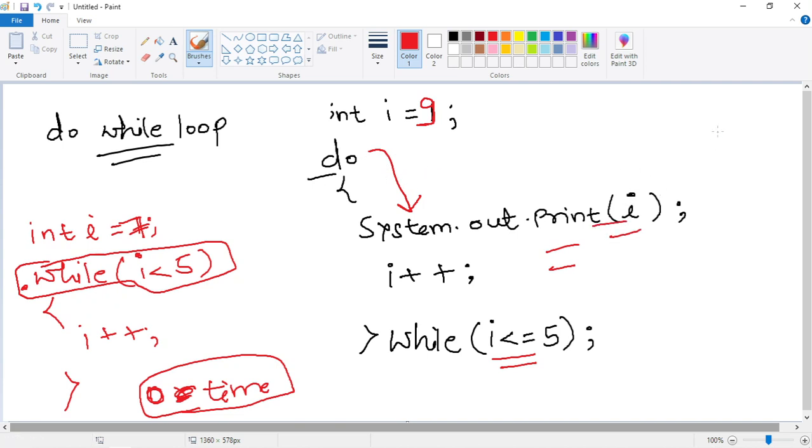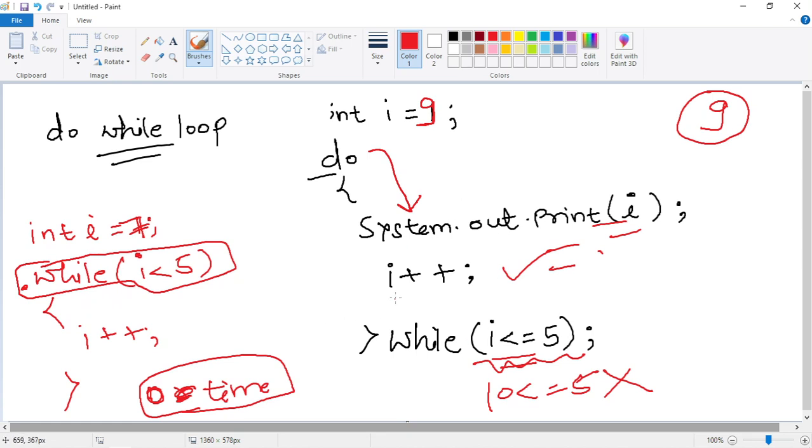It will print the value of i as 9 in the output, and after that it will increment the value of i by 1. So that will make the value of i as 10, and at the end the condition will be checked. So 10 is less than equals to 5, so this condition becomes false. So total of how many times it will run? It will only run one time because the condition is getting failed here.